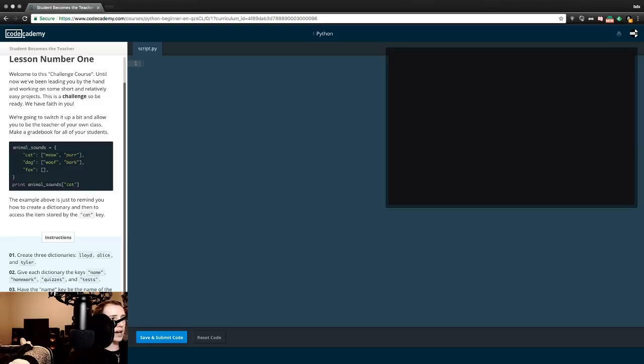The animal sounds example above is just to remind you how to create dictionaries and then access the items stored by the cat key. Instructions: create 3 dictionaries, Lloyd, Alice, and Tyler.